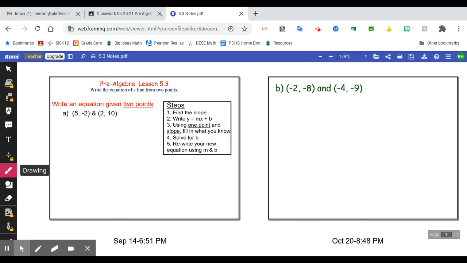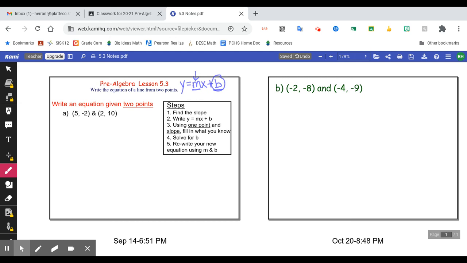Alright, everybody. So we're going to do 5-3 today, and we are basically just working on trying to add a little bit more in every time with solving to write our equations. So we're still looking at writing equations in y equals mx plus b form, slope-intercept form, looking for that m and b. Last time in 5-2, I gave you the m and you had to solve for the b. Well, as you probably might have expected, this time you have to solve for everything.